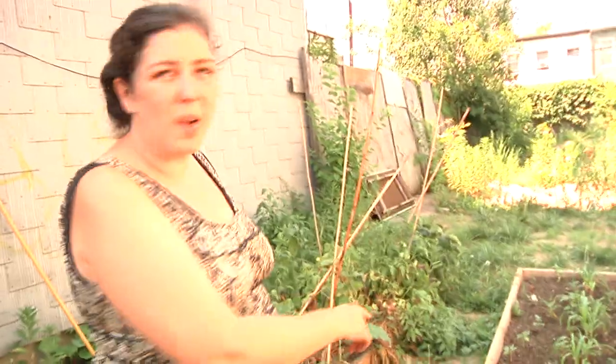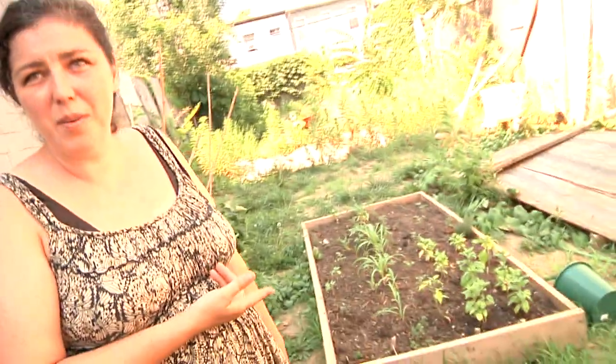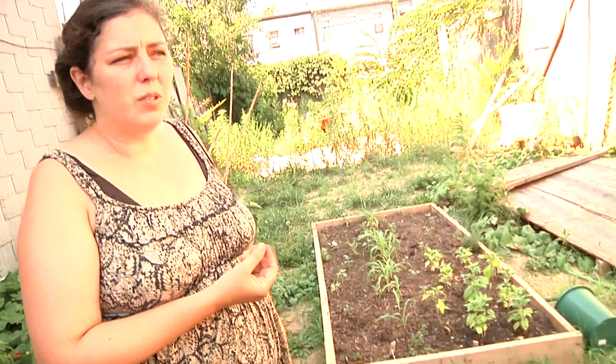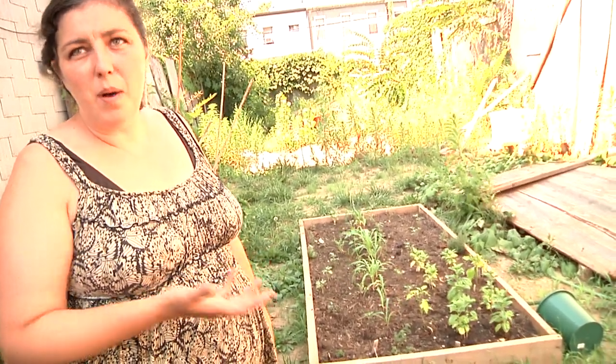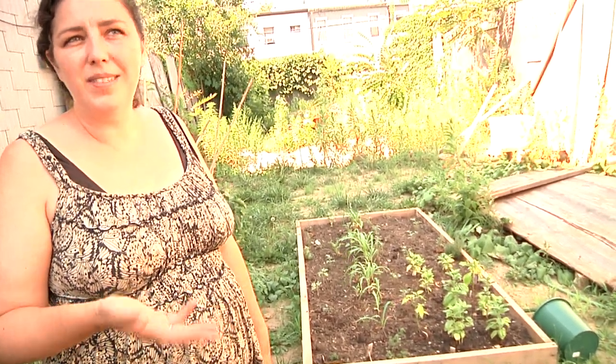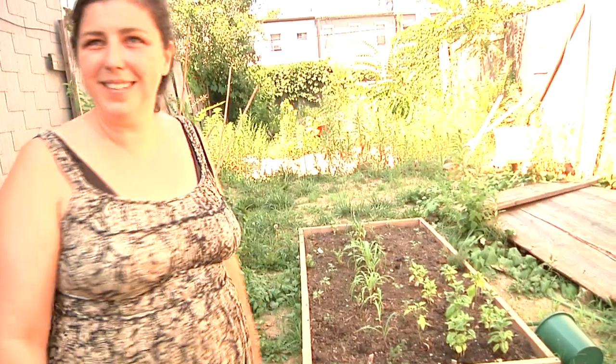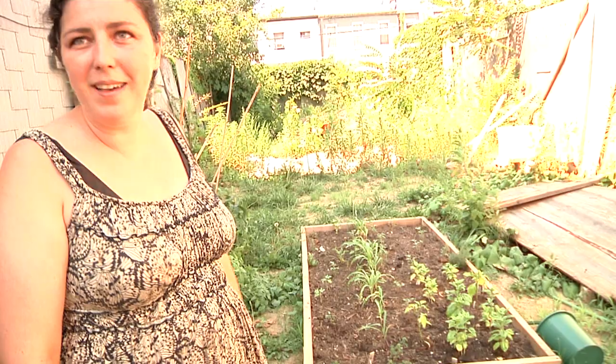This garden here has a variety of corn that I found in the supermarket — it's a South American variety. It was sold as dried corn, so I bought a bag and planted it to see if I could grow it here. It's not something I've seen available as a commercial seed. So now we have it, I guess.